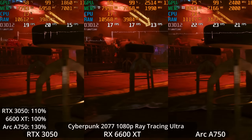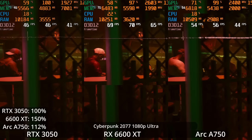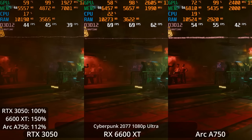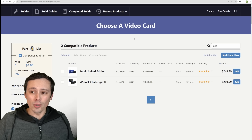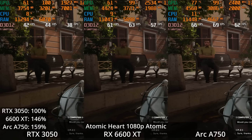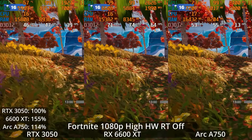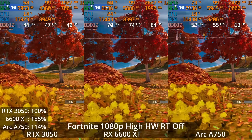For just straight up gaming performance, the AMD 6600 XT is by far the winner here. What about Intel? The ARC A750 was offering better performance per dollar than the NVIDIA 3050, but with a less consistent result — it could occasionally be faster than the 6600 XT, but was a lot less consistent. So overall, I think getting the ARC A750 here is probably a mistake at this point. It also just feels worse to have in my PC — for example, every time I would reboot, I'd be greeted by a UAC prompt for the ARC control panel software, despite already giving it permission last time, plus little pop-ups in the bottom right-hand corner that none of the NVIDIA or AMD GPUs give me.